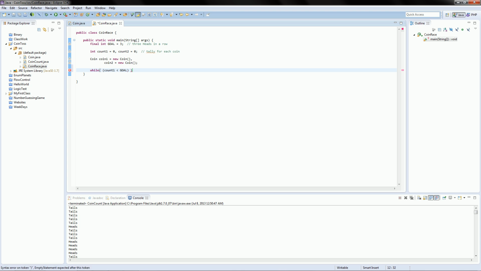We can use an AND situation here or an OR situation. So in this case, what we're saying, as long as count1 is less than goal and count2 is less than our goal state, well, in that situation, we want to continue looping through this program.